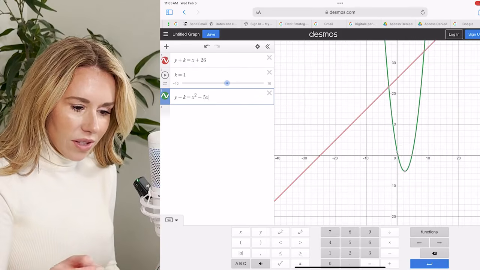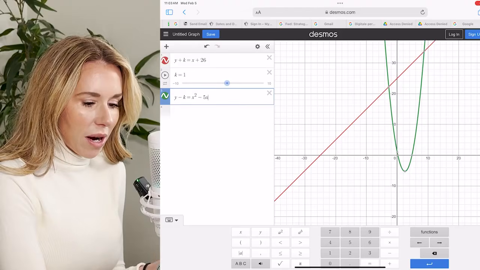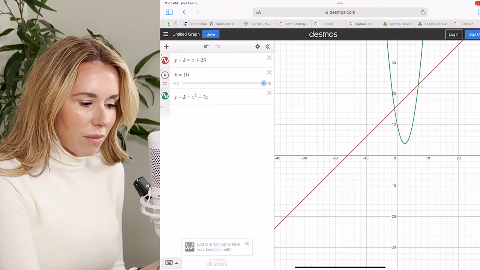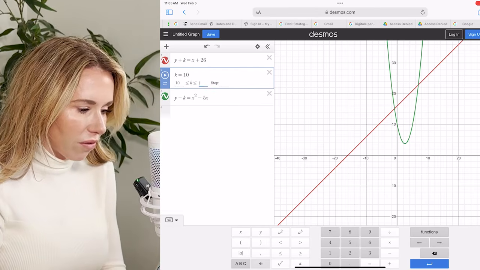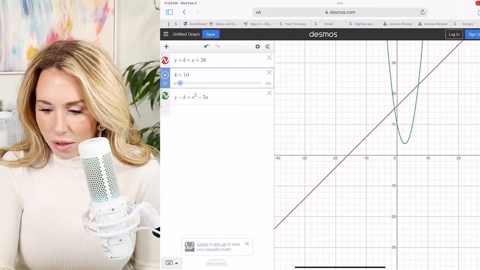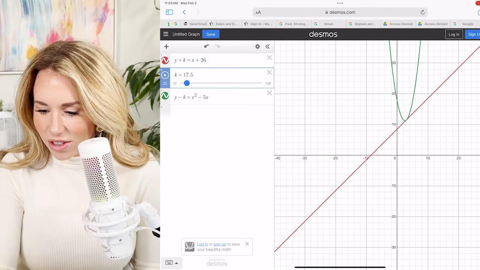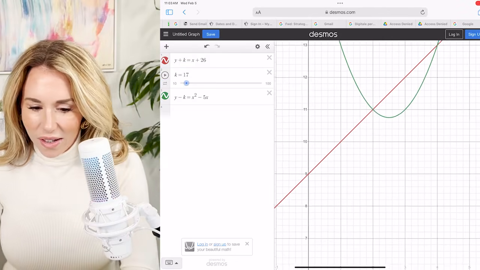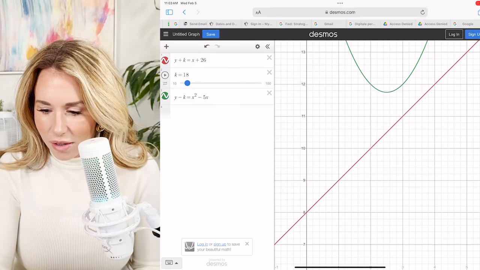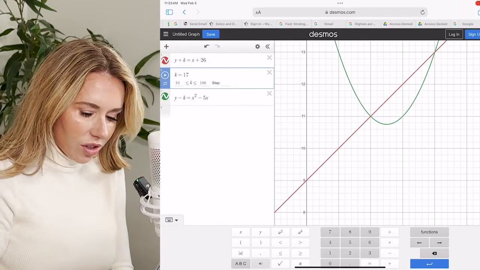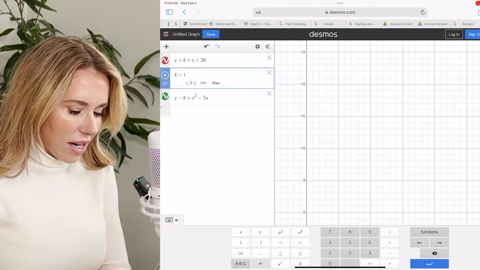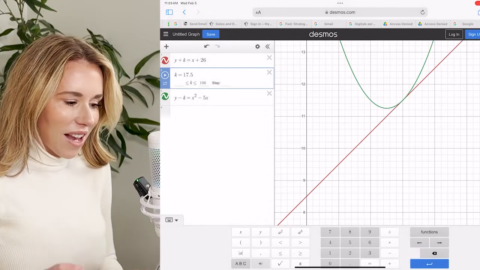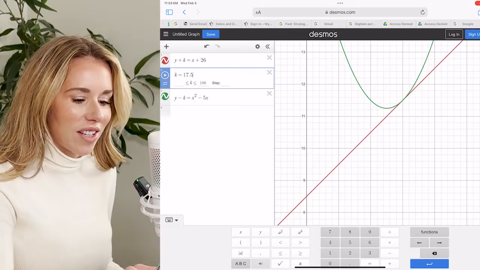Okay, so as you can see, here's my line and here's my parabola. If I move k, it looks like to get them to touch once, I have to keep going in a positive direction. So I'm going to change my interval from 10 to 100. Let's keep going. Oh, I think I just got it. Okay, let's zoom in. So let's try 16. Oh, let's try 18. Let's try 17.5. And there it is, 17.5. It hits exactly one time.